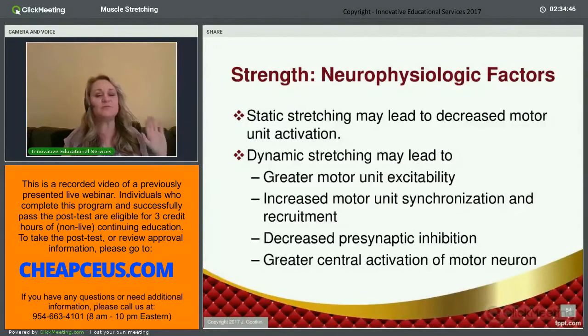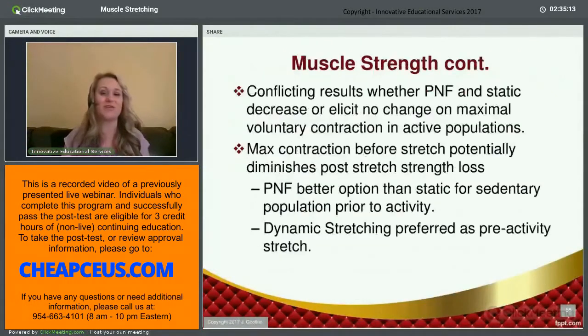Generally speaking, it'll be better if they need that static stretching to do it at the end afterwards. But if because of their pathology, they need some isolated stretching or they need a specific range of motion of a particular joint before participation, you might do static stretching for that joint and then just do some dynamic stretching afterwards, because that'll help prime the nervous system better to then be able to react and participate for the activity.